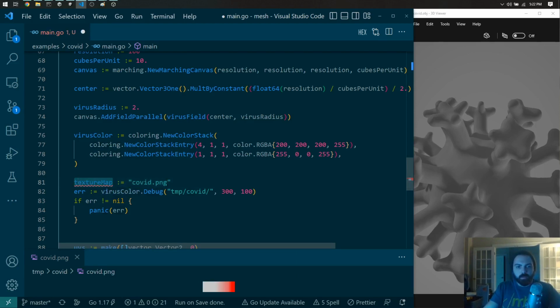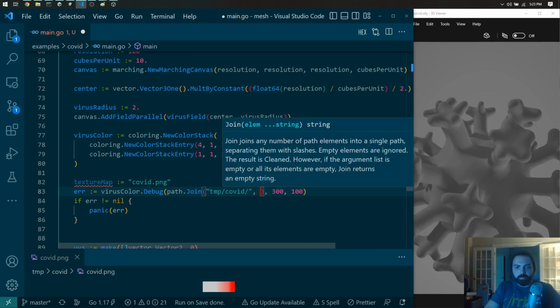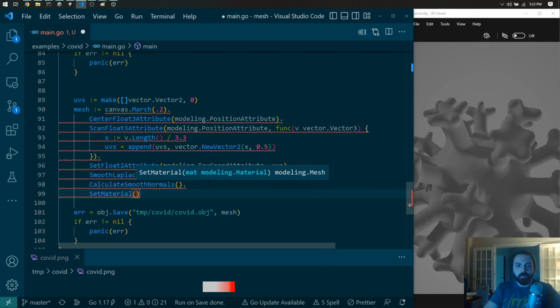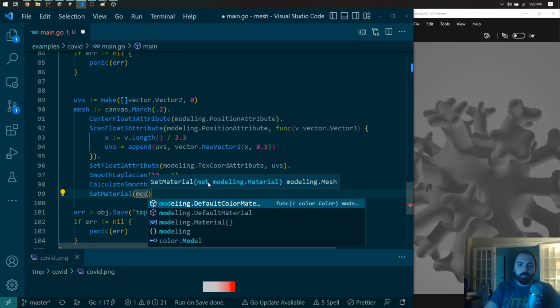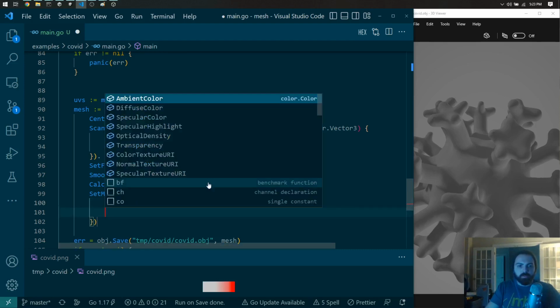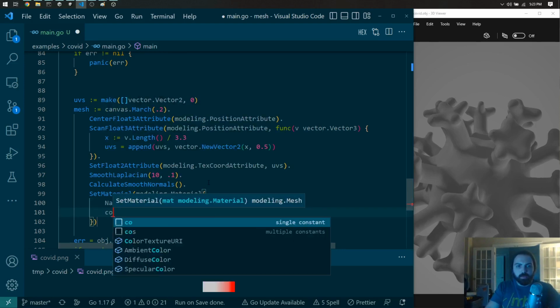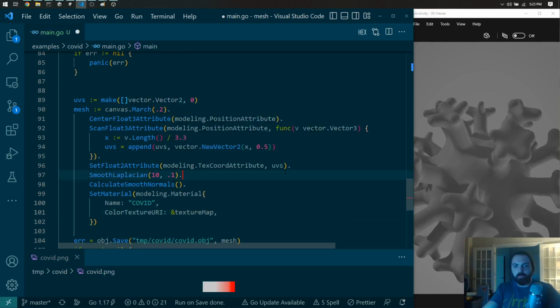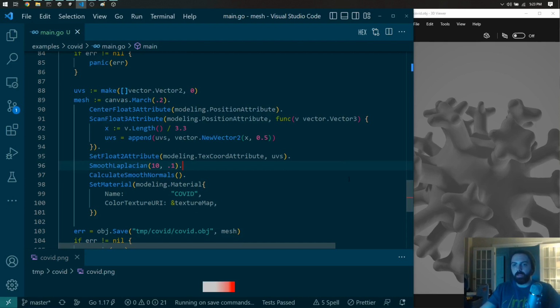And then now we can use this in two places. Path.join. And we're going to now set the material over here. Set material. And we're going to call it COVID. And we're going to, let's see, color texture URI, texture map. And that might be everything, potentially.